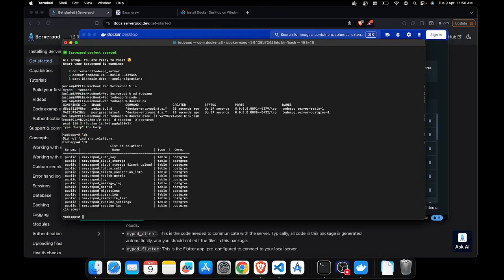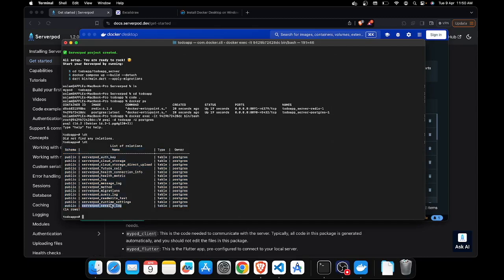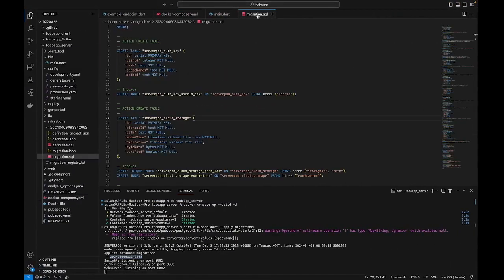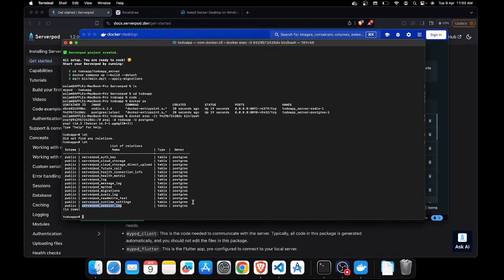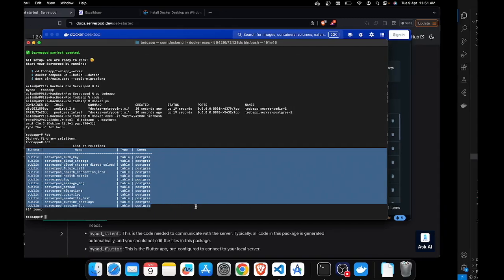Now we can see a bunch of tables have been created in our database: serverpod auth key, session logs. If you go into our migration.sql, you can see create table serverpod auth key. This migration it has specifically executed in our database, and these database tables have been created. So this is what Serverpod does initially, just to get things up and running.